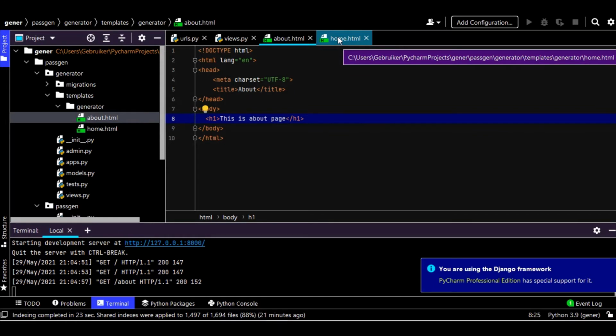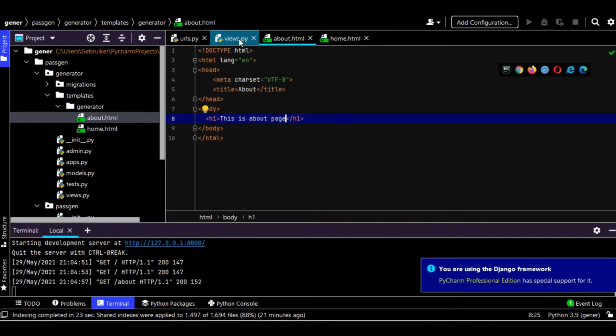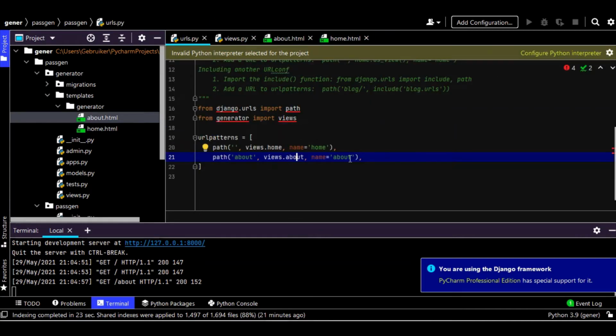We need also another page called the password page, because we are going to process the password and the functions that we need there, and to display also our password there. So let's create another page and let's just call it password.